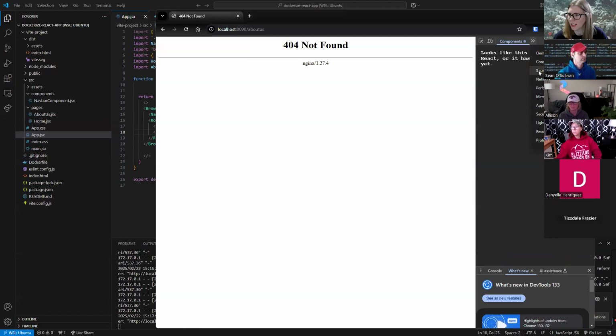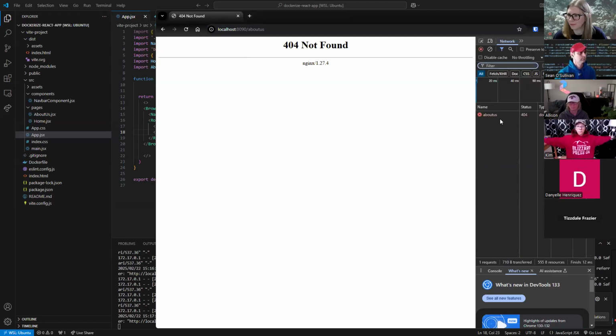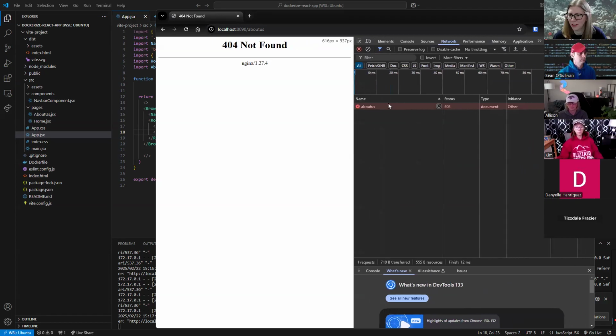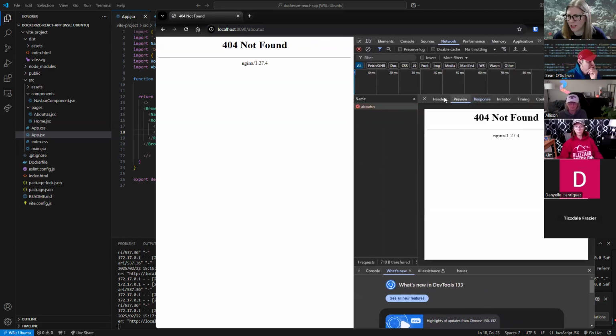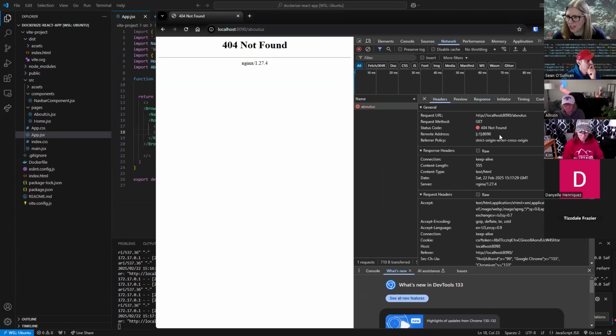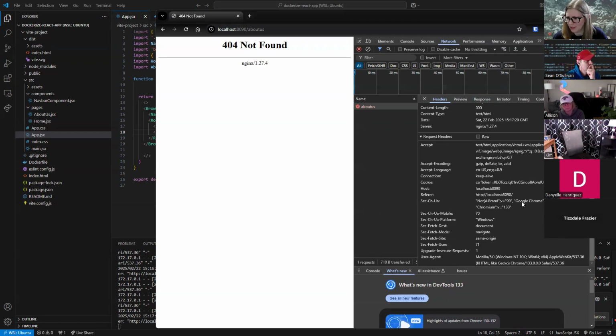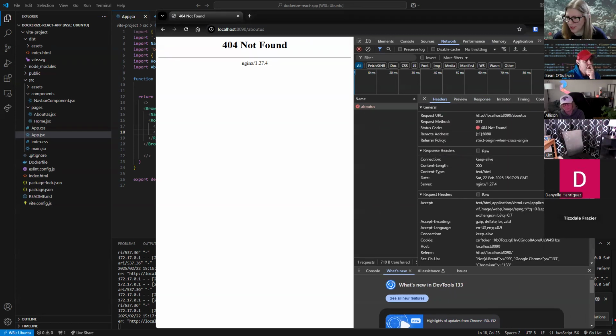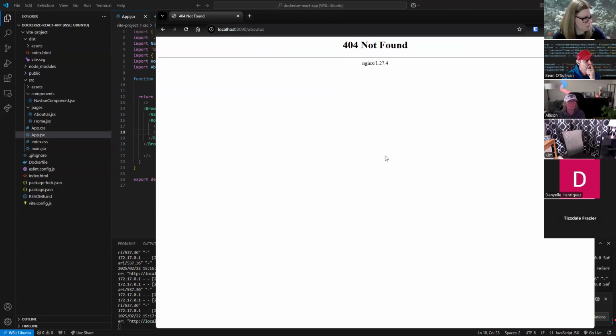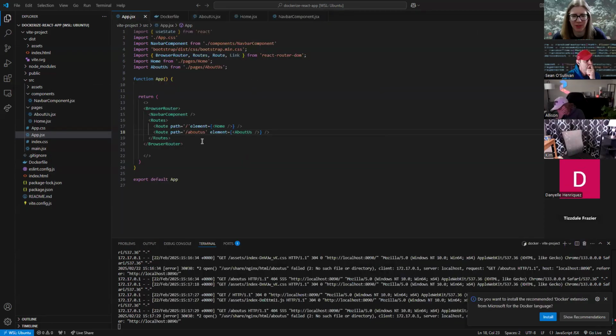Oh, I can't look at the components. It's a 404. I kind of want to see where it tried to go. I mean, it went there, but it's not found. Okay, that will take a little more looking into on my end. It's something with the pathing and the routers. I will get back to y'all on that, I promise.